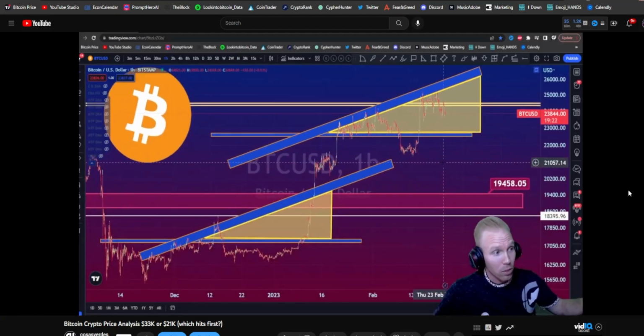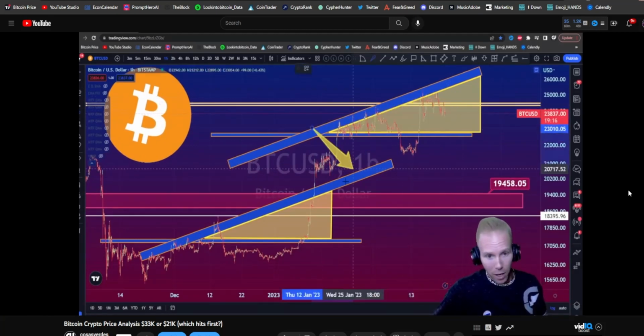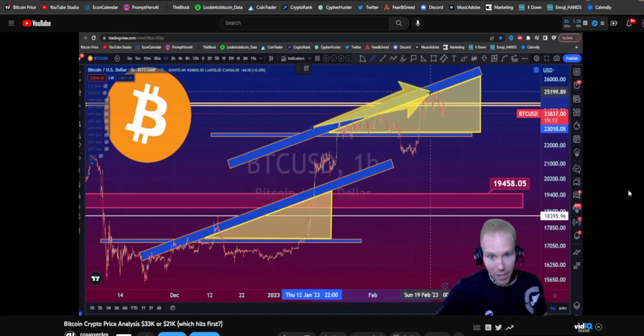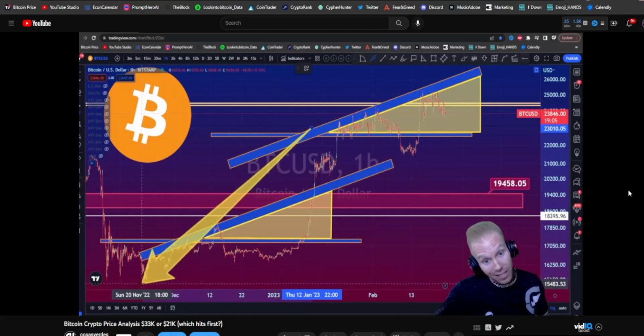So now let's zoom out. What is the difference? It's huge. This is in the yellow box or in the yellow triangle. This is not. It got through it. So the relative strength is obviously decreasing, big time. So it kind of looks like we need a higher low, not to this low. We need a higher low to that low. That's kind of what, or maybe even to this one.